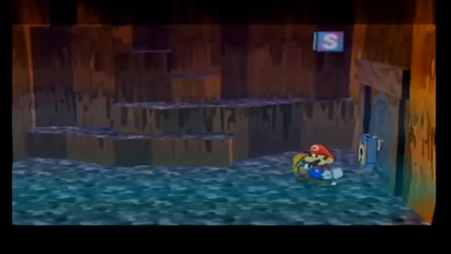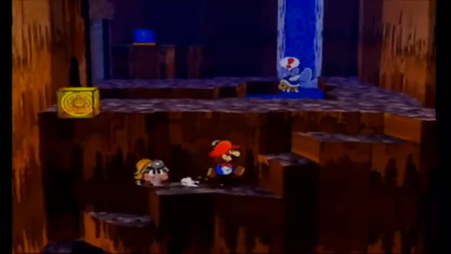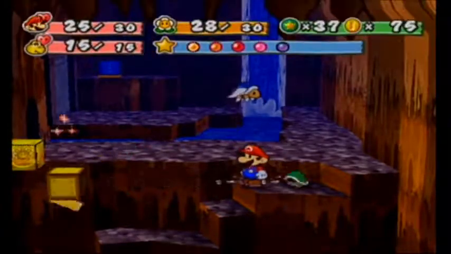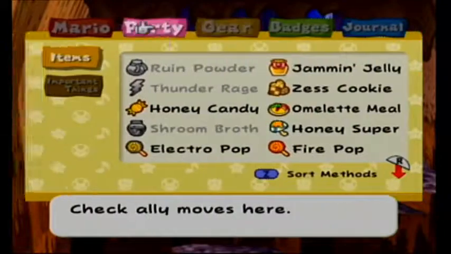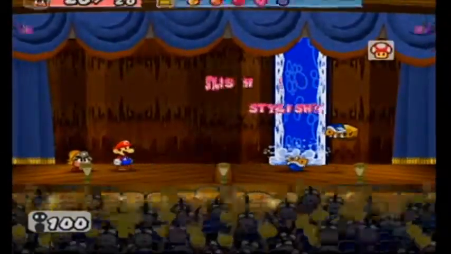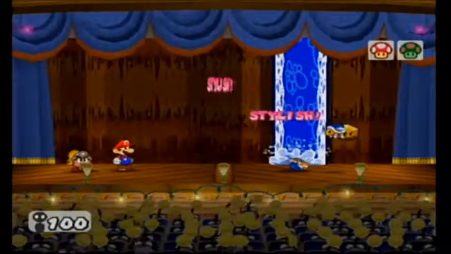So, there's no progressing that way. That's okay, though. Shine Sprite up there. We can use Coops. Hit an invisible block there. And then get us a Shine Sprite. Hello, Parabuzzy. Take that, Parabuzzy.